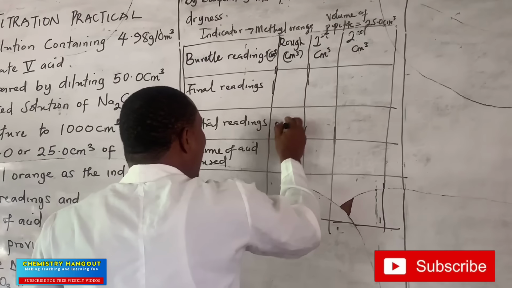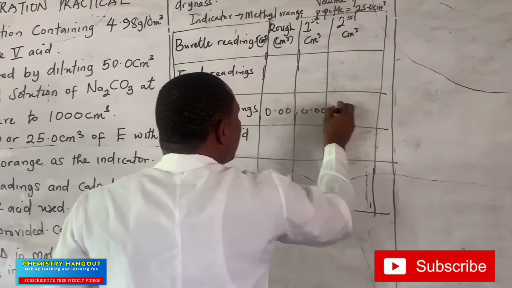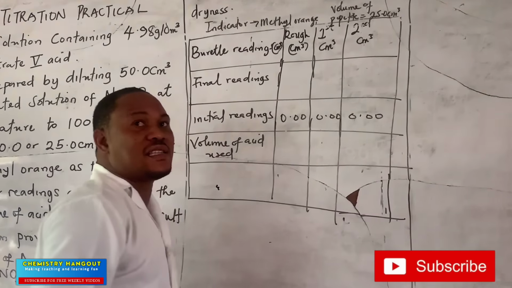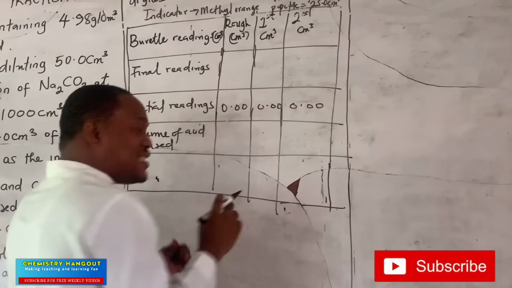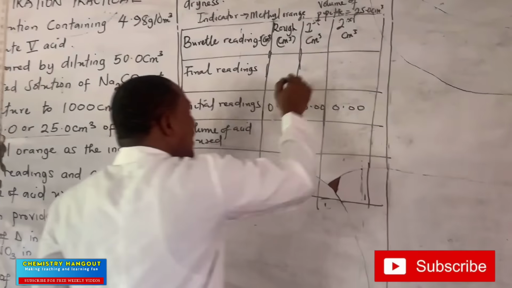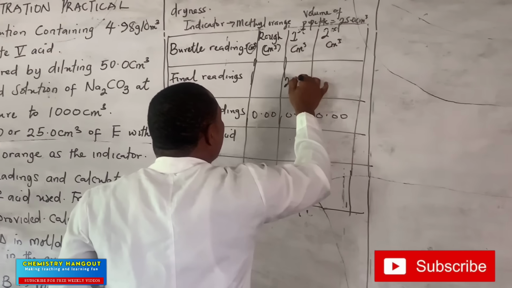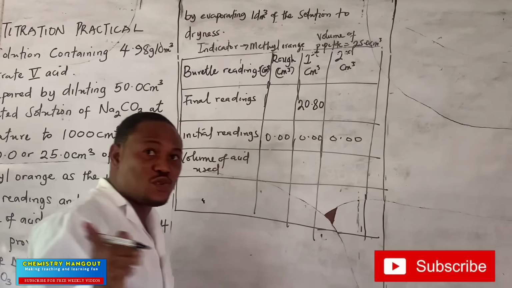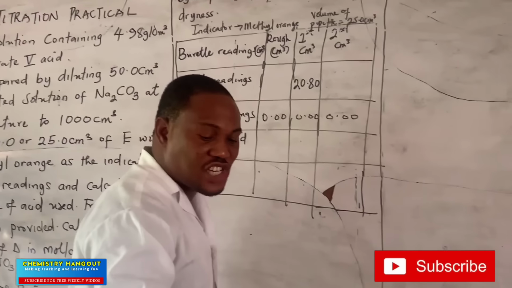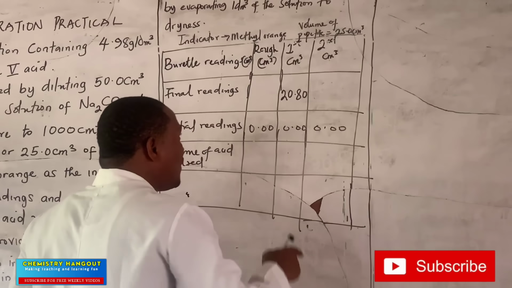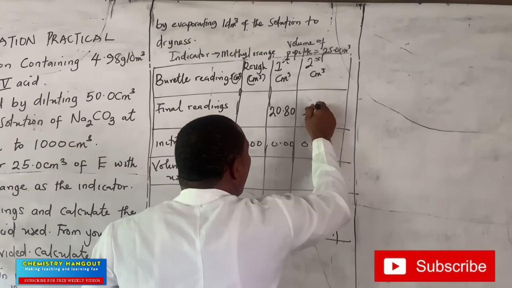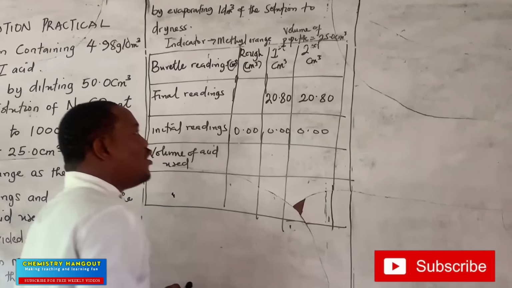So, my initial can just be this so that I don't waste my time. Do you get that? So, my first, since that's the average that I have, I can just have here 20.80 according to the titration I did. So, it changes the color at 20.80. So, I can have it to be the second also. I don't know if this is clear.